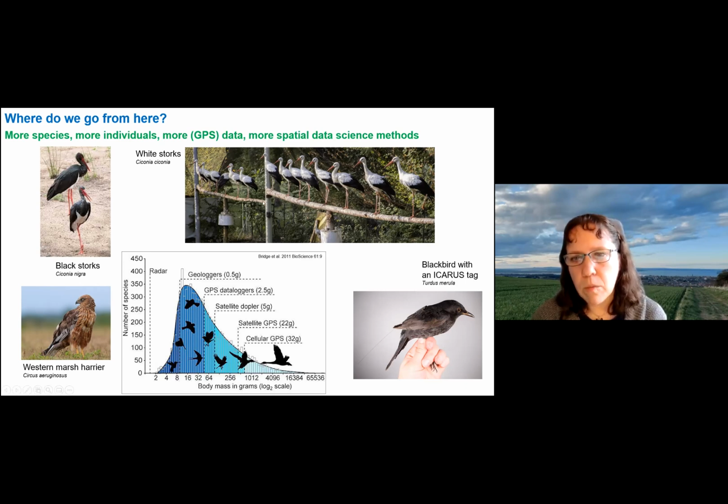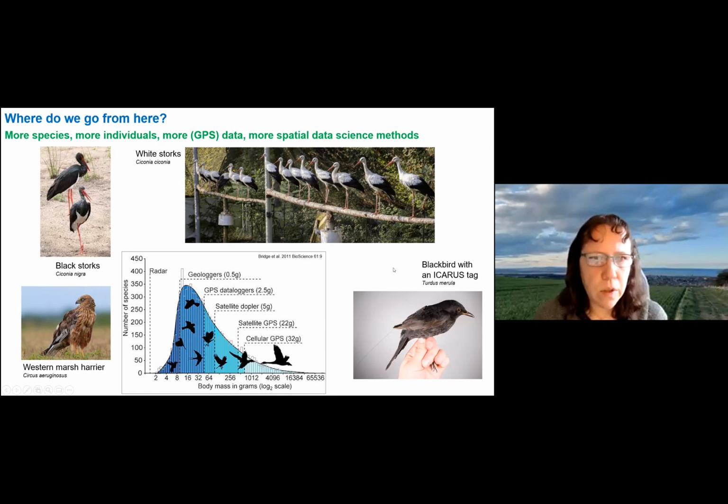So at the moment, most of the birds that are being tracked are birds that are large. So these are the ones here tracked with satellite GPS. The Max Planck Institute for Animal Behavior currently develops smaller tags, the so-called Icarus tags, for which there is an antenna on the International Space Station that downloads the data. And as you see, these ones are smaller, basically the size of my little finger here. And these are called GPS data loggers, and this can then go down to about the size of a blackbird, but this is still just starting now, so it's not fully operational yet.